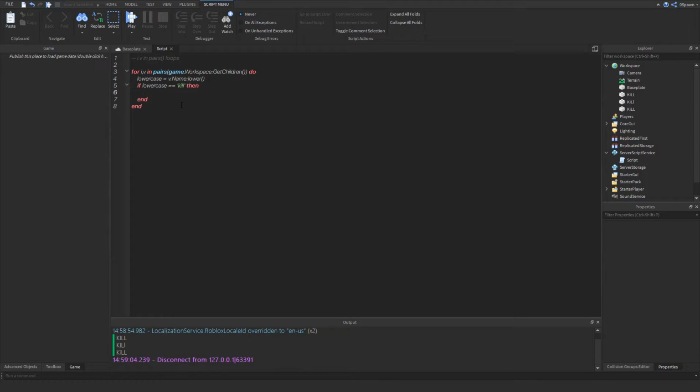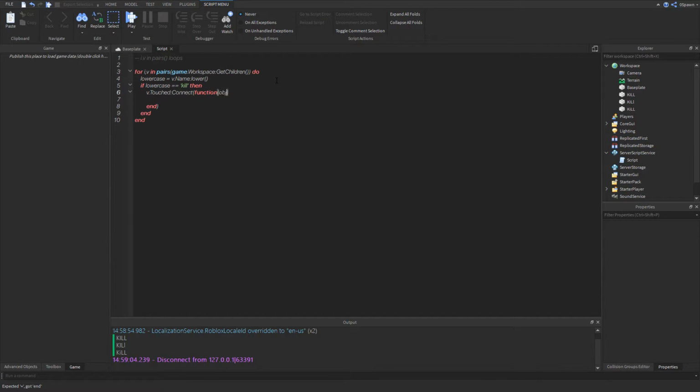Then you can do v dot touched connect function, because v is the value from up here. If you don't know what this does, this is an event for when it's touched. So when it's touched, it'll connect to this function right here.